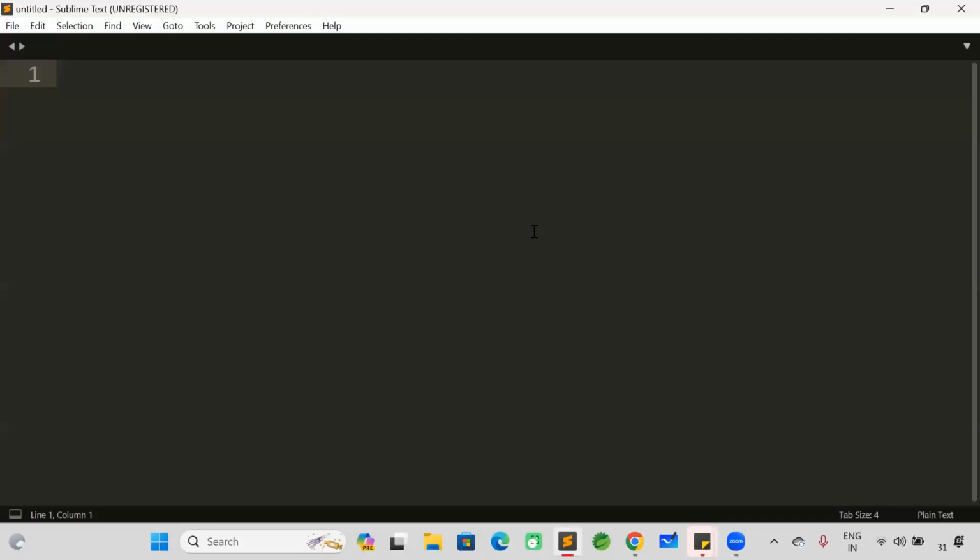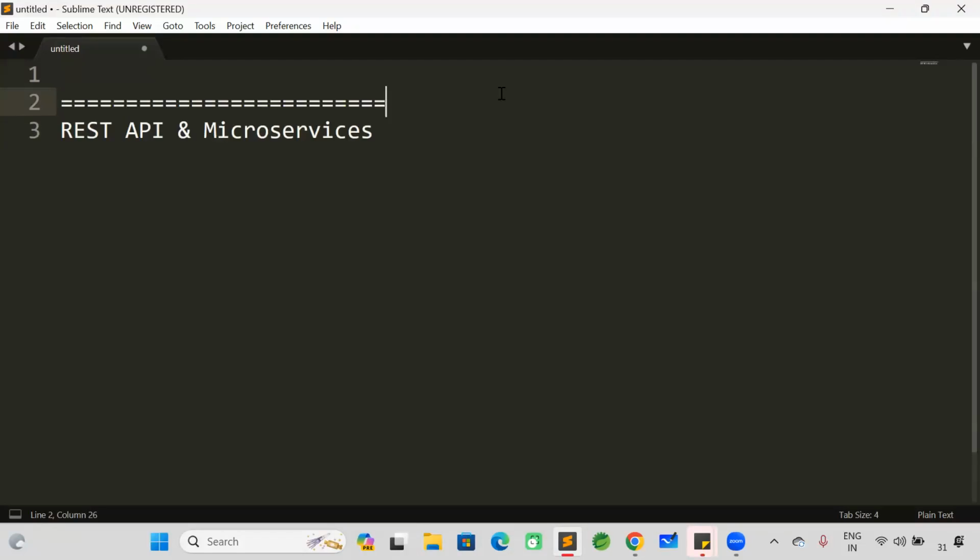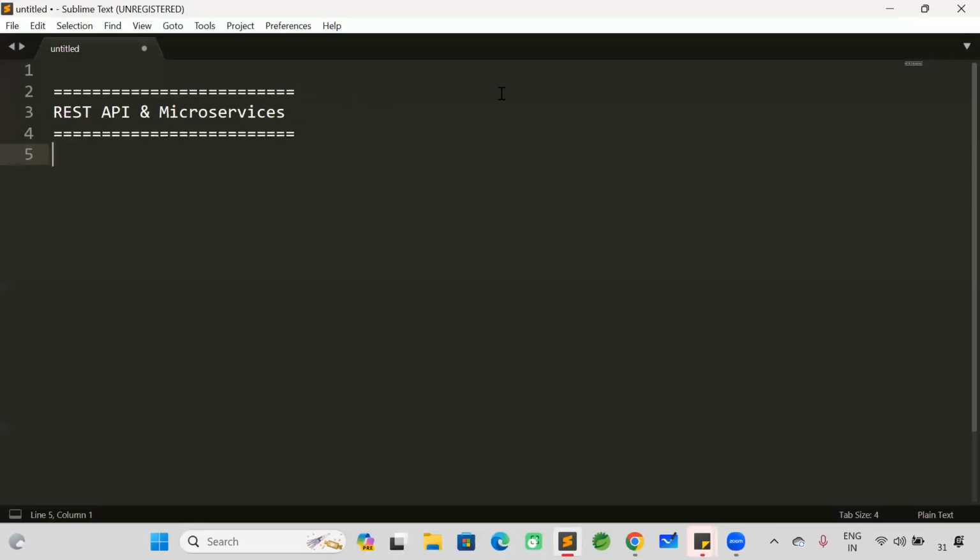Morning, everyone. From today onwards, we are going to start our discussion related to REST API and microservices. As part of today's session, we are going to understand what is REST API, how to develop REST API, and how to develop a project by using microservices architecture. So as part of these REST API and microservices classes, we are going to understand what is distributed application.